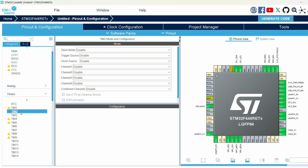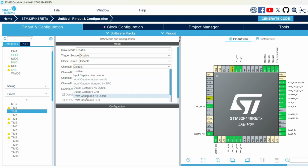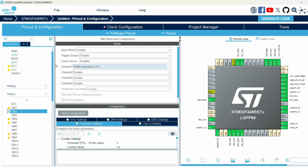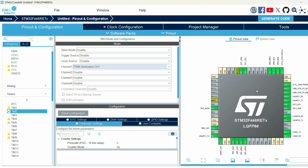So we can go to timer 2, and we can see that each timer has multiple channels. So you'll have one clock source, but you can have 4 different outputs from it. So yeah, we can choose channel 1, and we want PWM generation. You see it automatically defined it here. There are several different alternate pin arrangements, and obviously you need to play around with this and find the best outputs.